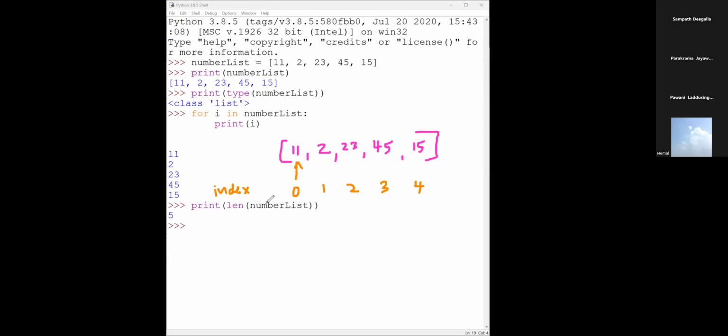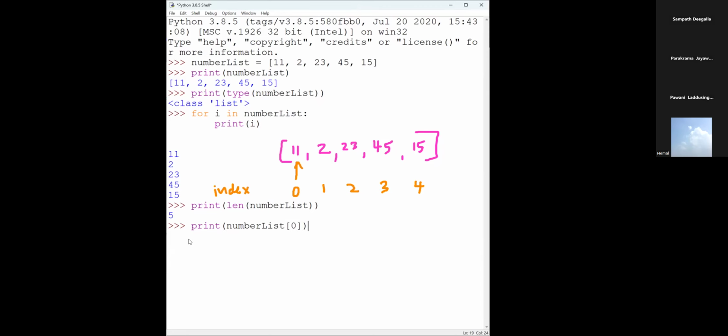So now that we have learned how to access elements using the index, we can discuss how to access individual elements. For example, if I want to access the first element, I can say print number list, and within square brackets, you specify the index.